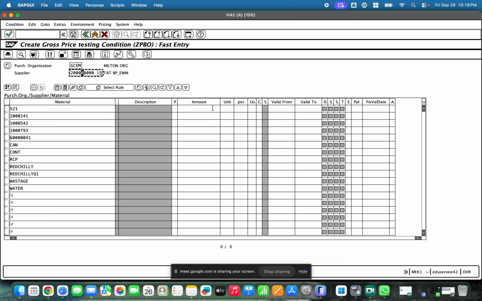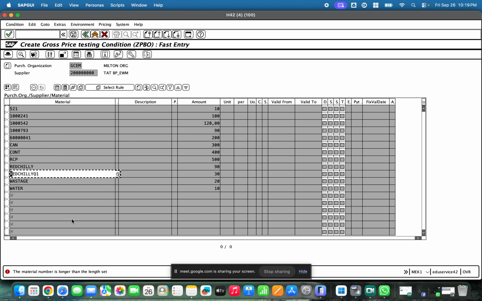This one is 100, this is 120, this is 90, this is 200, this is 300, this is 400, this is 500, this is 90, 70, 20, like that I can maintain all the prices at a time. That's why I took it as the last priority.